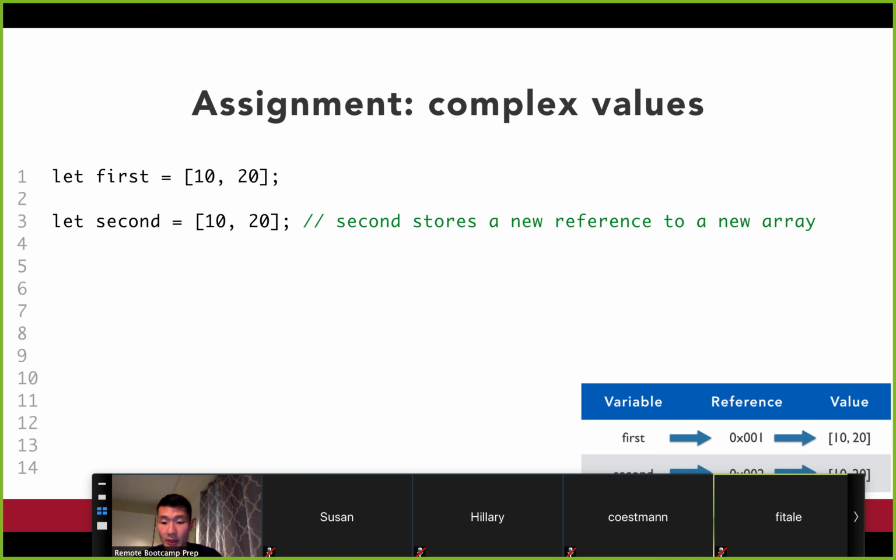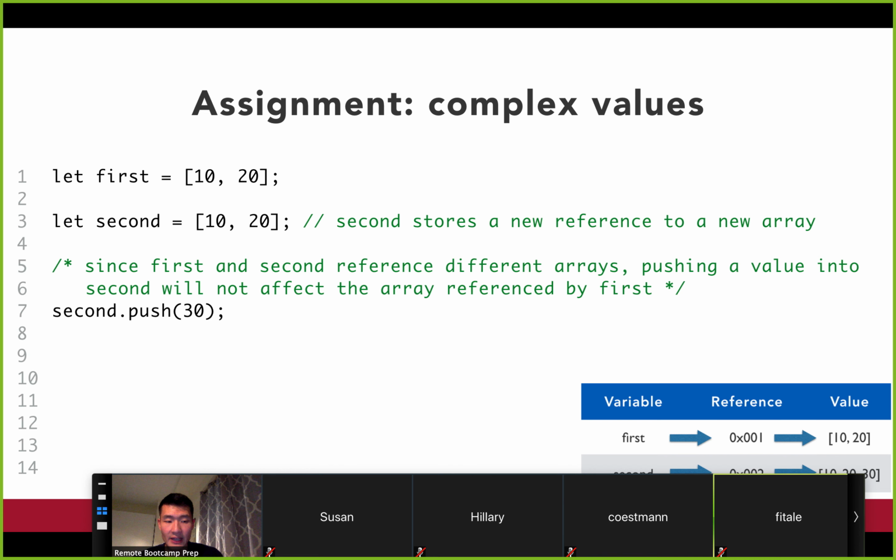Modifying one version of the array has no impact on the other version of the array. And I know that to be true because, lo and behold, if I look at the reference values for the first variable versus the second variable, notice that they have different addresses, or sorry, different references. And then editing one will not change the other, as you can imagine.